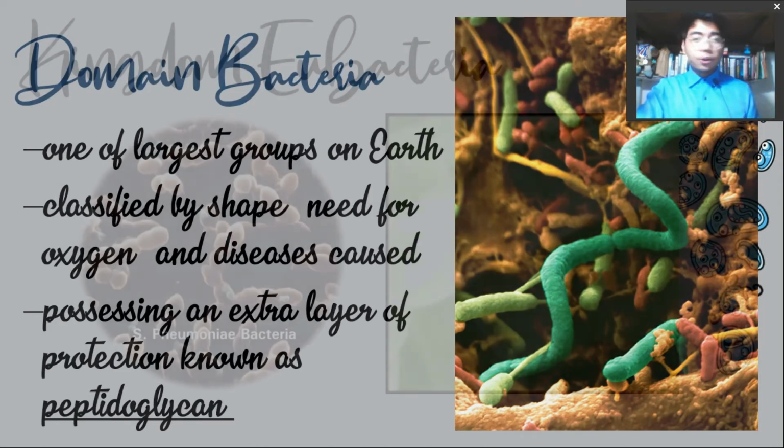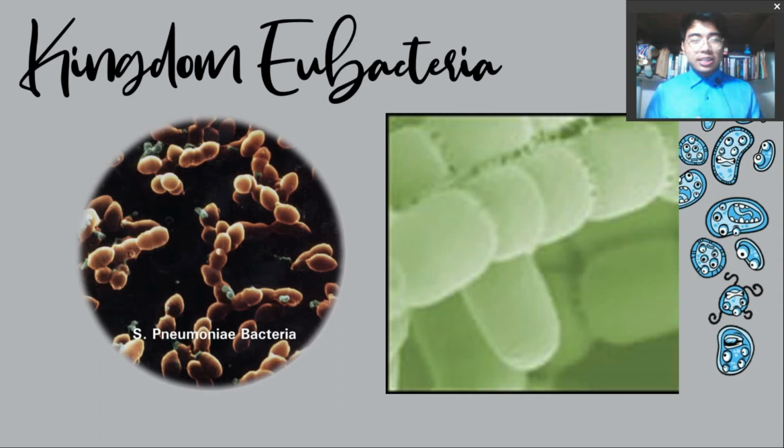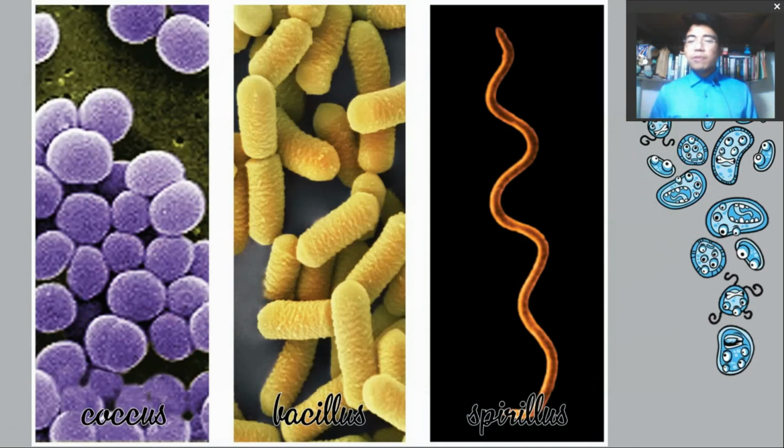This peptidoglycan is responsible for the different adaptations happening in the different types of bacteria on Earth. The only kingdom present in the domain Bacteria is known as the kingdom Eubacteria. Some of the examples we have here are Streptococcus pneumoniae, the bacteria responsible for pneumonia, and cyanobacteria, which is the reason why oxygen is now present on the surface and in the atmosphere of the Earth. Whenever we are naming the different bacteria around us, the first type of classification when it comes to their naming is actually based on their shape.